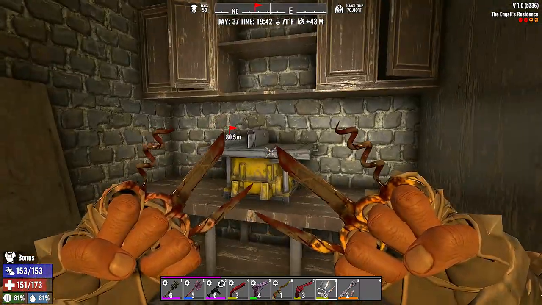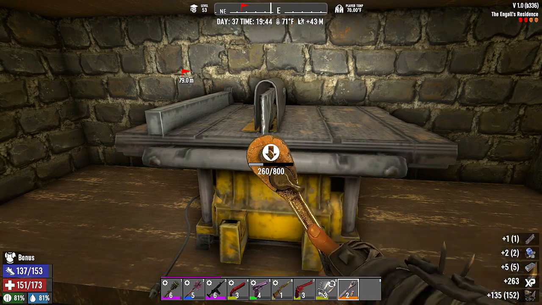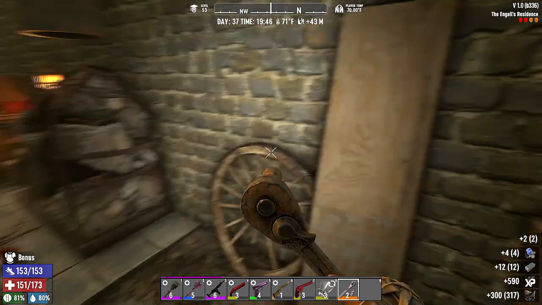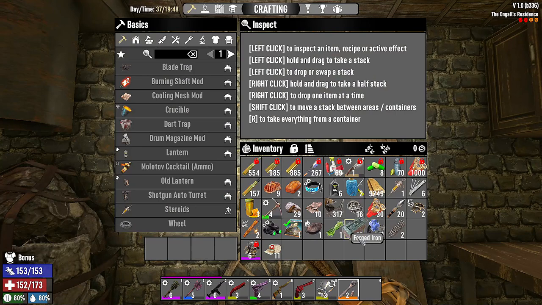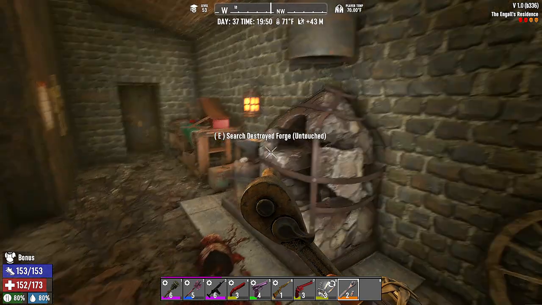All the workstations back here. I did notice, too, if you take these apart, you get forged steel! Or the forged iron, maybe. Iron! Look at that. We got 12 pieces. We can craft a crucible. Go to your inventory. We can craft the crucible. We always could. That takes a lot of material.